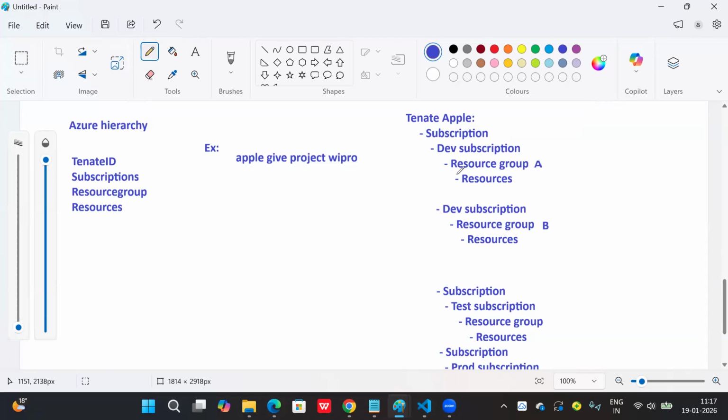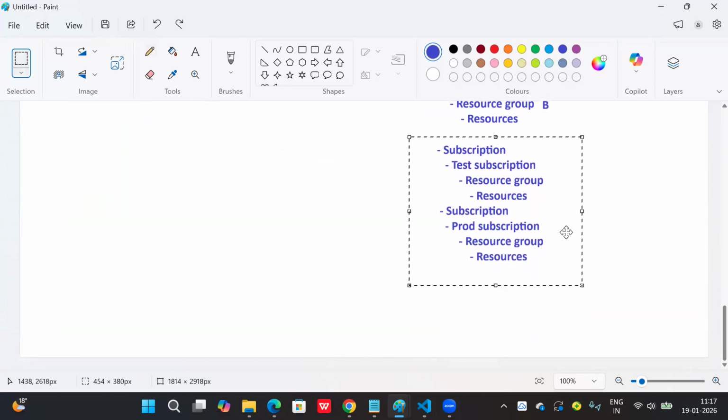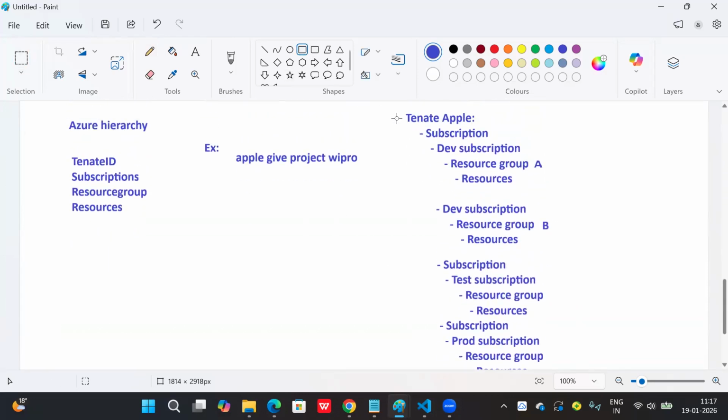If I want to delete all resources inside a resource group, just delete the resource group. So we will get more control here. For all services, security level, managing level, simply we can take resource groups. But in AWS, we don't have a resource group concept. In AWS, we can address the services based on tags. Which instance, which S3 bucket, which database, by using tags only, right? Name only we can address. But here the powerful concept is resource groups. Which resource is inside which resource group we can easily address.